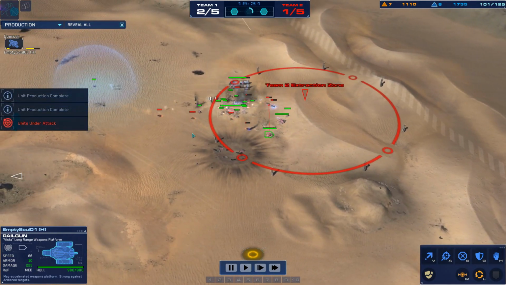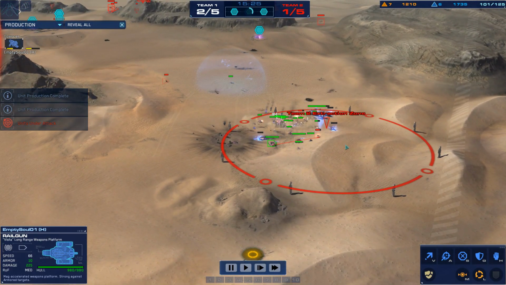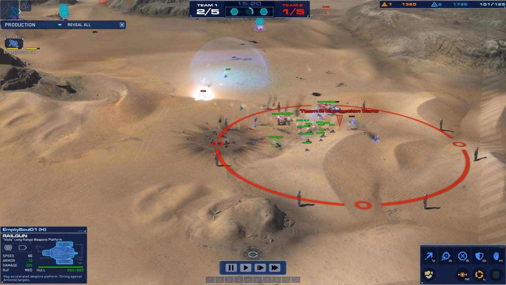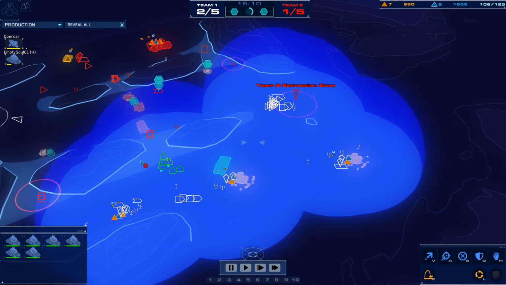In comes that engagement that I was talking about, but it's only with skimmers, missing the assault ships to back it up, which means those skimmers are going to get taken out. I think with the assault ships that are sitting over here in the middle, and this assault ship, those skimmers may have had a better chance. And that is a lot of missile batteries.